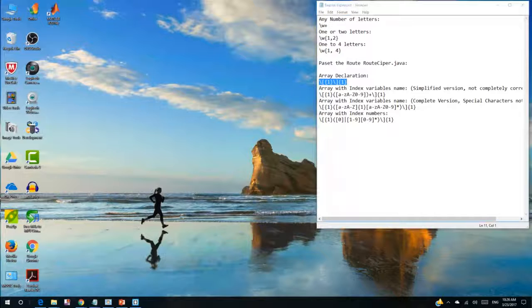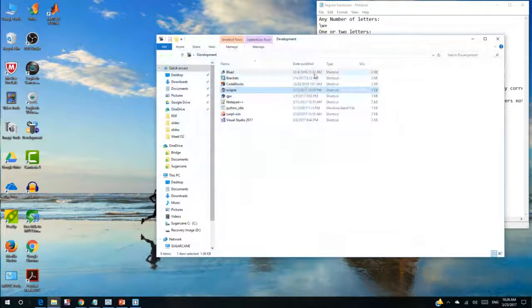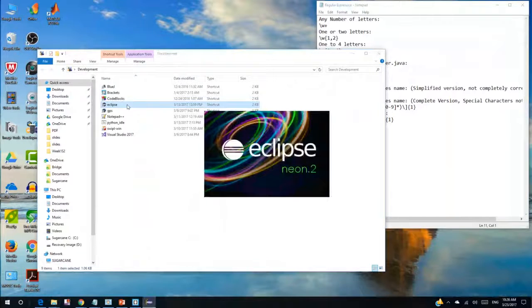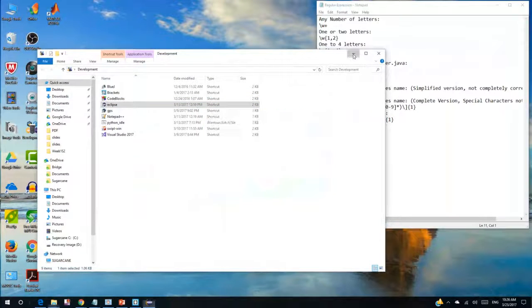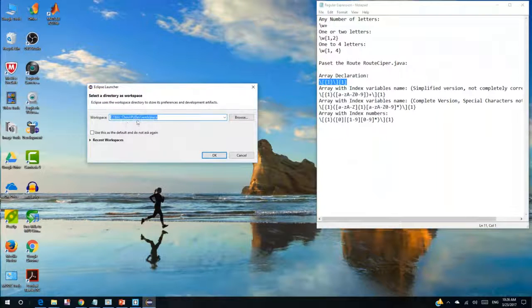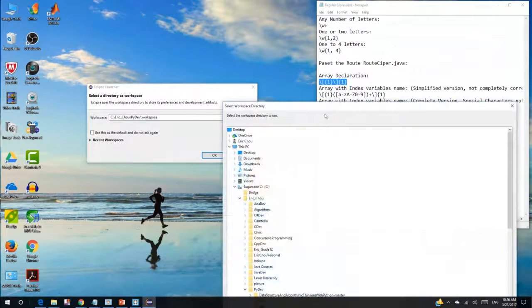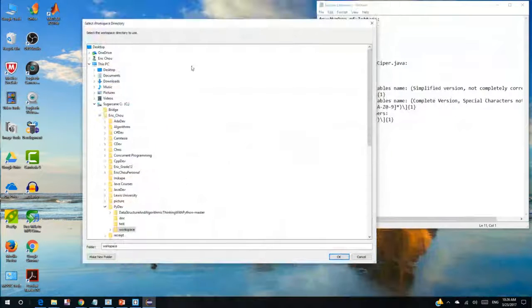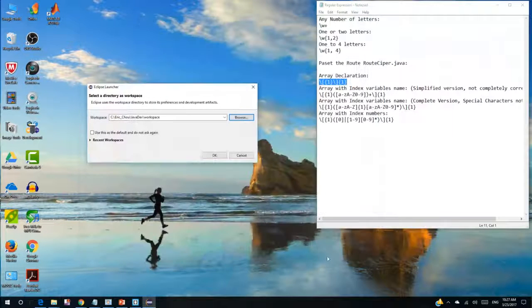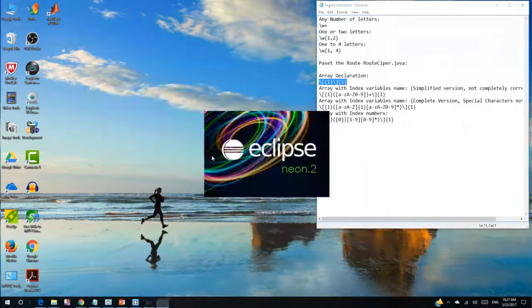Now I'm going to bring up my Eclipse. My Eclipse is set to PyDev, like a Python environment. Now I need to change environment. I changed my workspace to the Java development workspace.